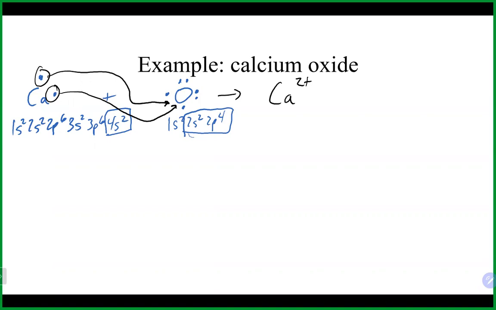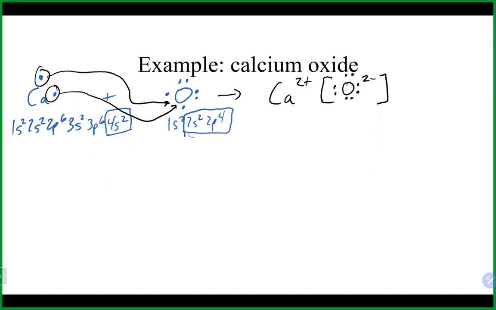And oxygen will now become oxide because it gained those 2 electrons. So that will allow oxygen here to gain those 2. It will also then gain a -2 charge as a result of that gaining of 2 electrons, has 2 extra electrons. Once again, it's the positive negative attraction between those 2 that's going to hold them together. And that again is an ionic bond. Once again here, because it is ionic.